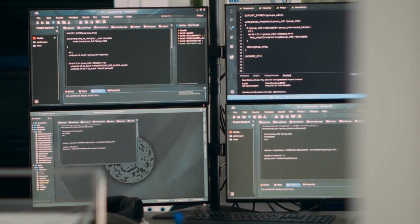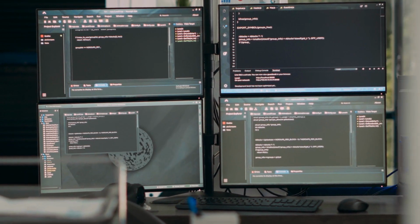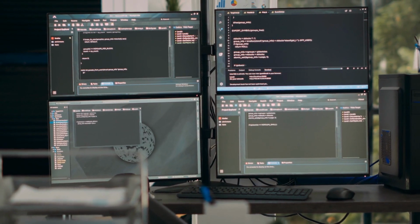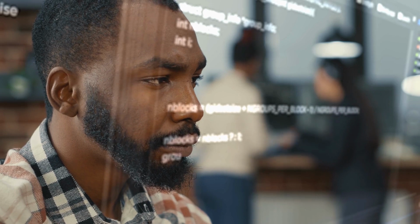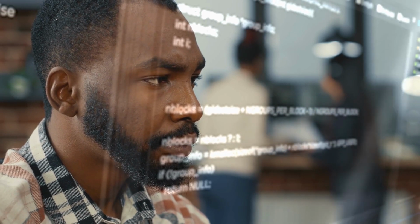There are the pros and the cons. Certainly, when we look at it from a white hat approach, AI is tremendously well positioned to crunch through data, to look at trends, to go through analytics, and to identify anomalies way faster than a human being could. But at the same time, it does give the black hats an opportunity to make ransomware, phishing, and social engineering attacks far more sophisticated than a human being could. So it is this kind of arms race going on between the white hats and the black hats to say who can get ahead.